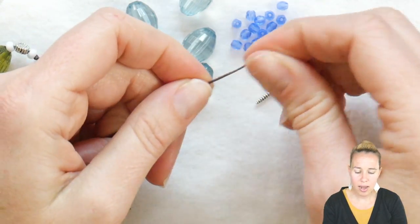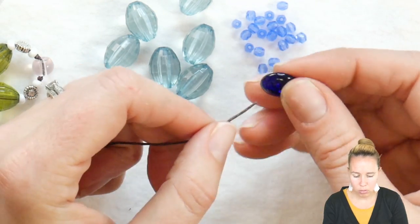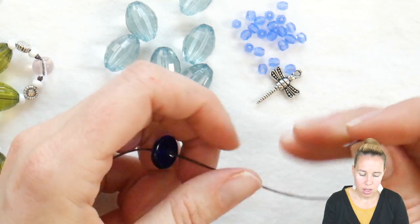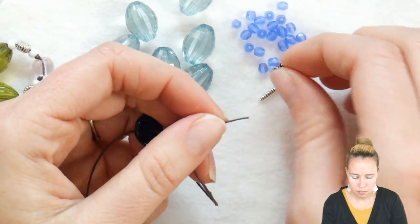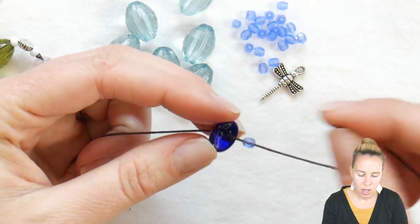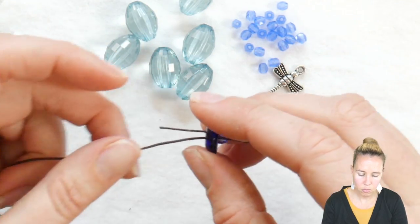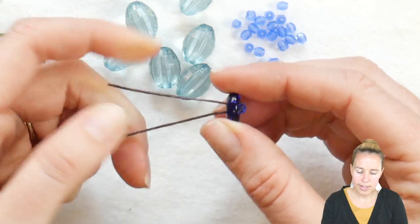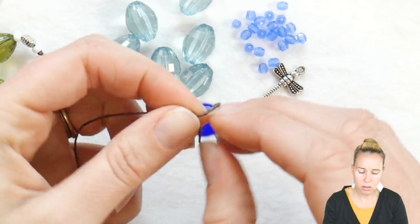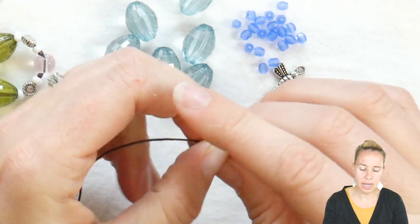What I'm going to do then is take the end of my cord after I cut it and go up through the back of my button. I'm going to make mine a little bit fancier — put one of my little tiny round beads on and then go down through the other side of my button. Leave just about an inch on the back so I can tie it into a knot: right over left, left over right, and get that nice and tight.